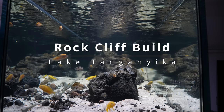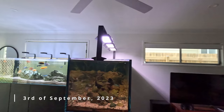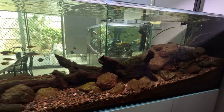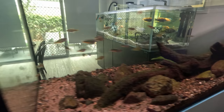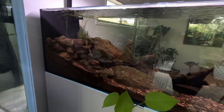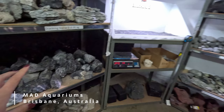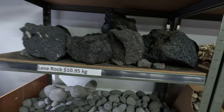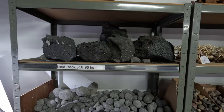Although I had known for quite some time I was going to turn this into a Tanganyikan tank, the actual journey of scaping began about a month ago. I headed to my local aquarium store, Mad Aquariums, to check out what rocks they had. I was thinking of going something different — I didn't want to go for Texas holy rock again because I wanted something I could actually stack and build up, just like what Jason did with the riverbank. The vision for this peninsula tank was very similar: a rocky cliff face using crates.